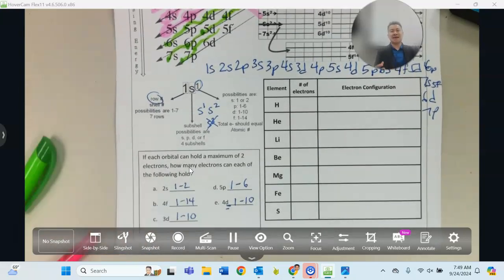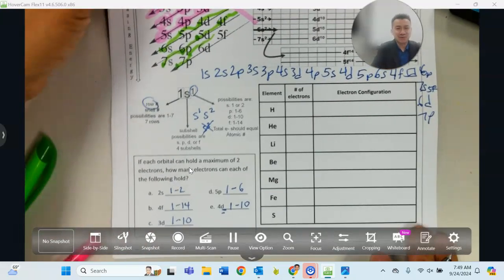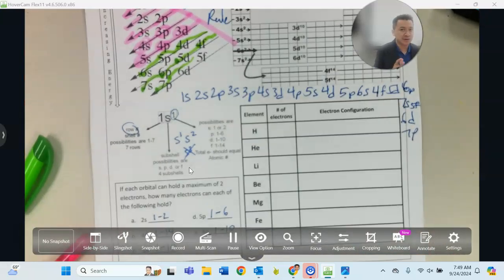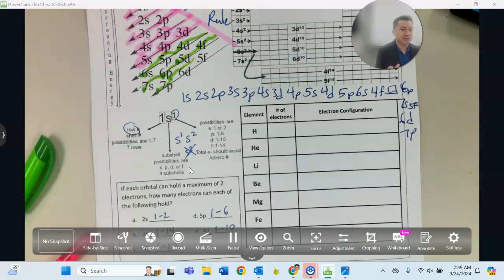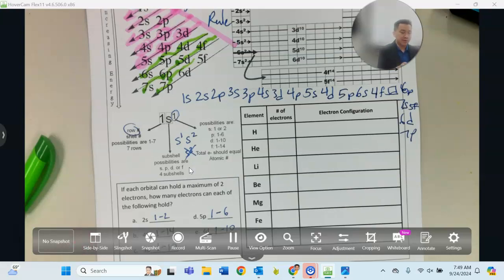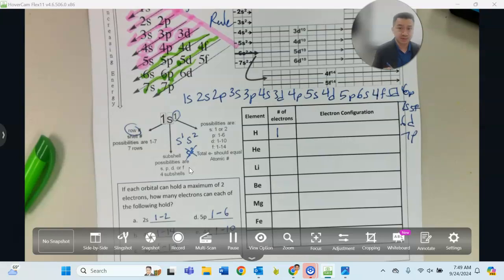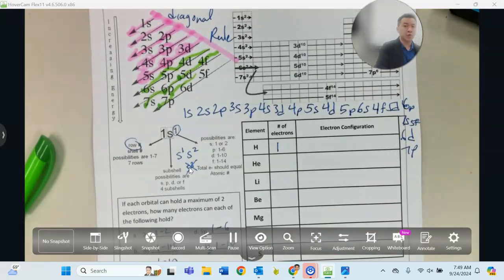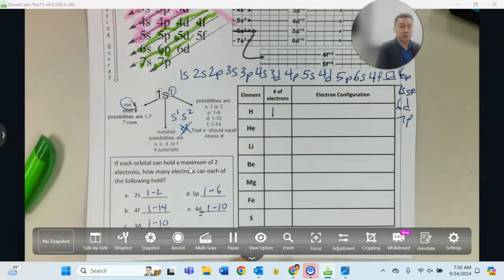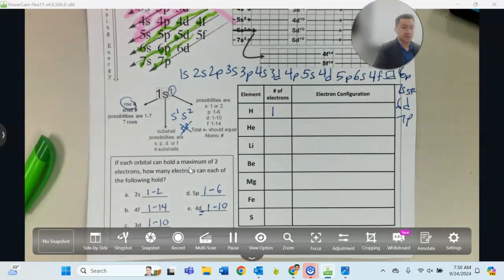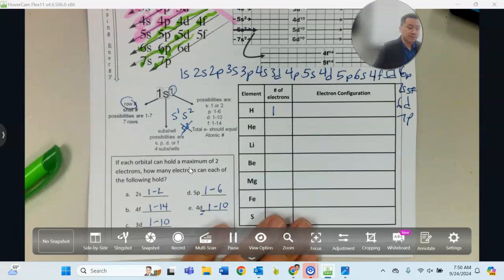And so how does this apply to anything? Here's how we write electron configuration. An electron configuration is basically an address that tells you where electrons may be. They're in there, but we don't know exactly where; it's the possibility of where they're going to be in the atom. So here we have, for example, hydrogen. We determine the number of electrons and fill them in. Hydrogen is 1 proton, 1 electron. These are all neutral, with no charge, so the number of protons equals the number of electrons. It's a neutral atom.